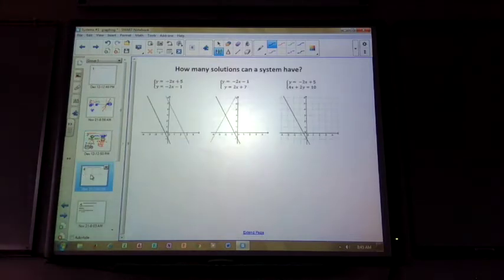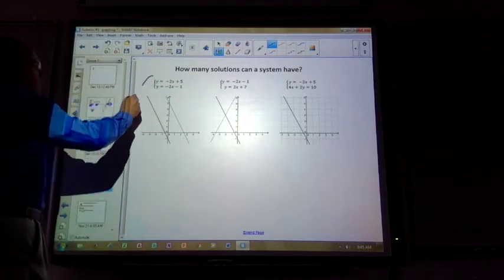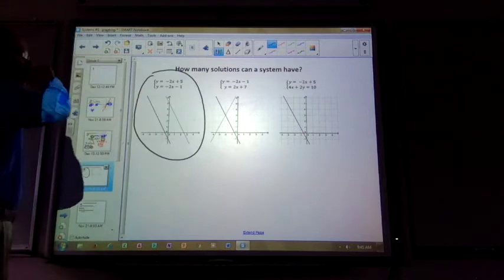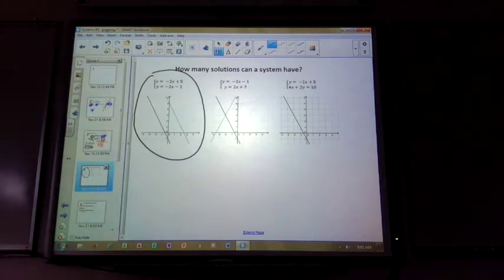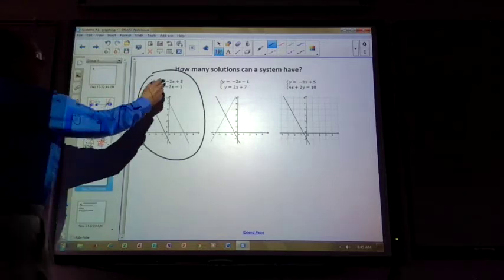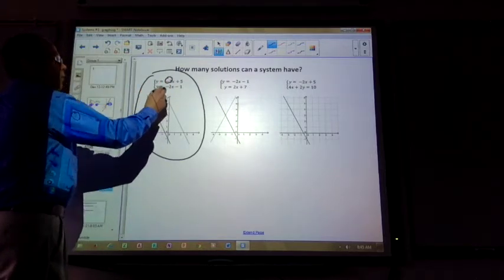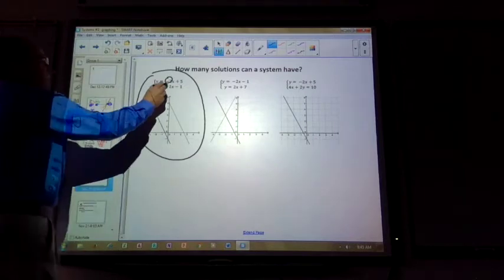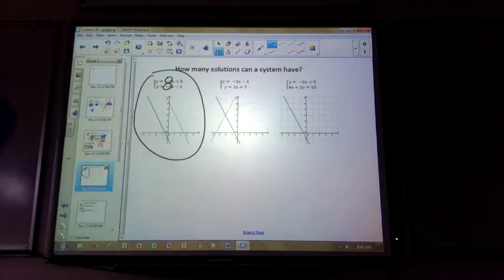Okay, so this first scenario, Mr. Kruger, can you see that okay? What do you think the slope of both of those lines would be? What's the slope of the top one? 5? No, that's the y-intercept. 2 over 1. Yes, so that is my slope right there. What's the slope of the second one? Negative 2 over 1. So that's the exact same slope. If I have lines that have the same slope, do you feel the y-intercept is the same? Because I know Kruger said one of them's 5. Andrew, what's the y-intercept of the other one?